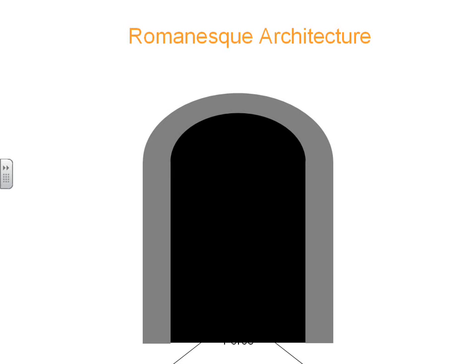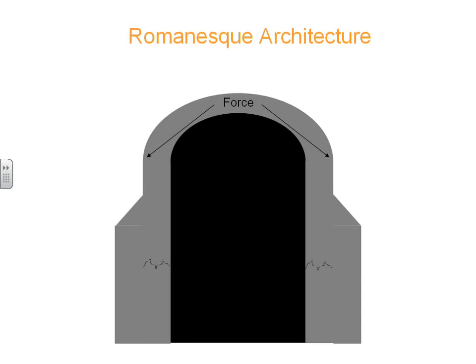Okay, so let's say we take this Roman arch and we want to build a really tall church. We've got a problem here because the force is pushing out. And what that is going to do is weaken the outside walls. So we're going to strengthen those outside walls by putting in buttresses here. And then that'll take the weakness out.